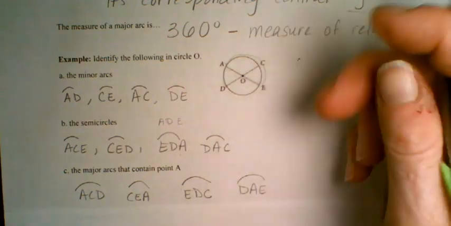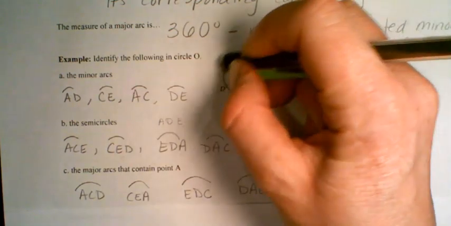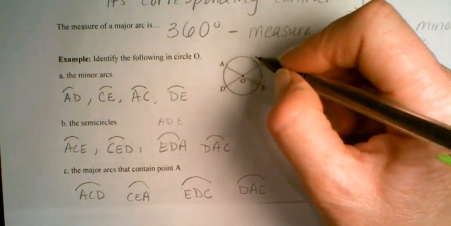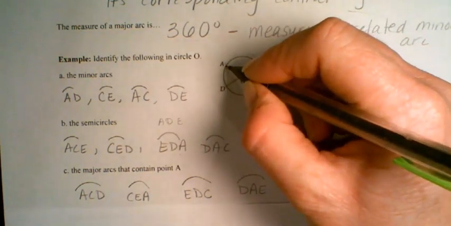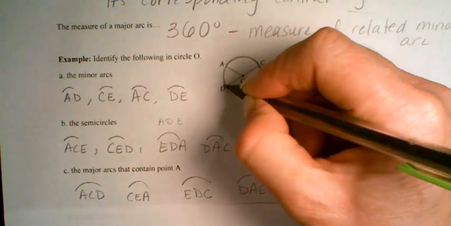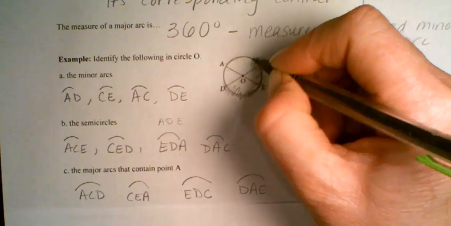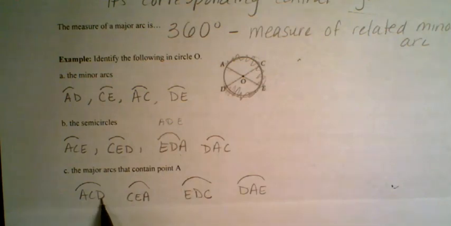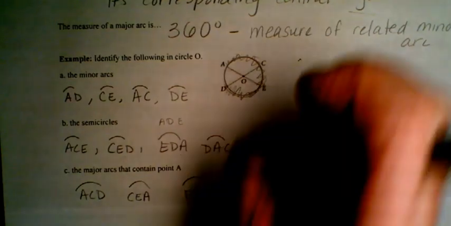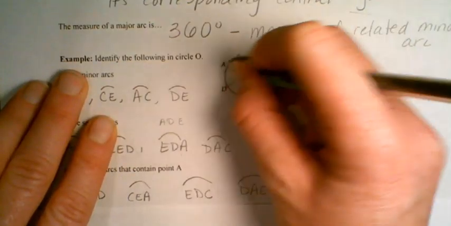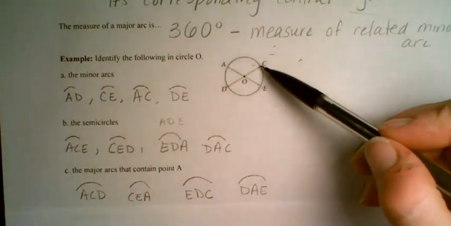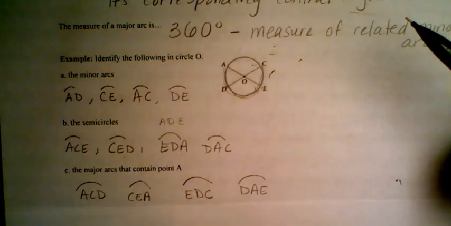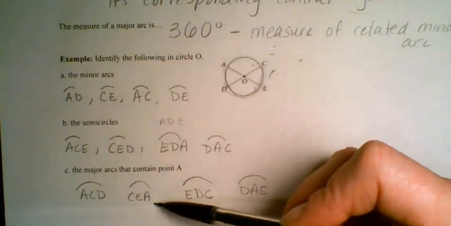We could also go all the way from A to D. So we could say A to C, E, D, and we can cover this distance. That could be considered A, C, D here. Then we could go from C, E, D, A. So we got that whole piece, which is noted here by CEA.